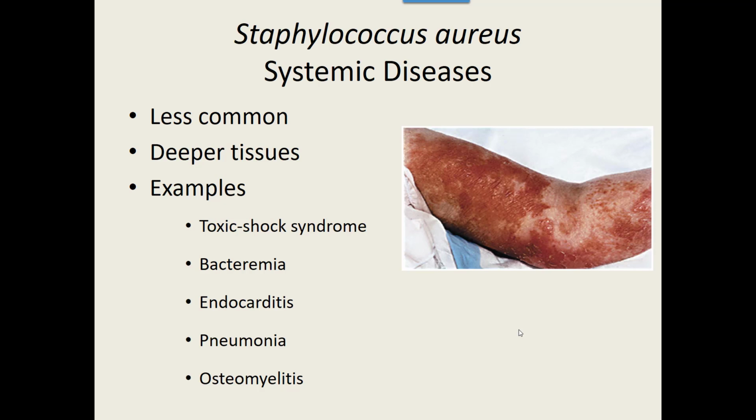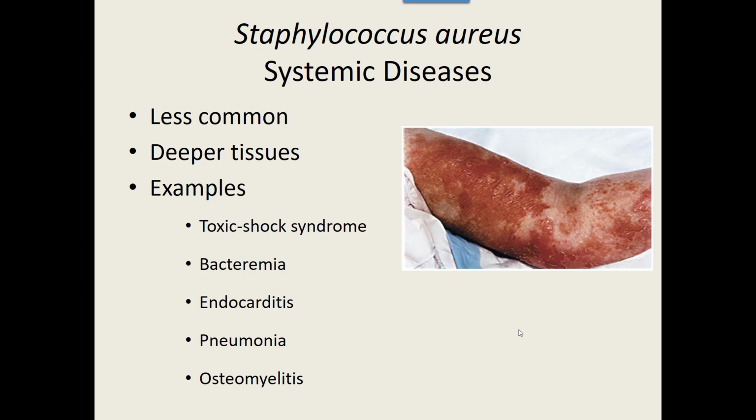It can cause endocarditis. It's going to damage the lining of the heart. And unfortunately, endocarditis caused by Staph aureus is fatal in about 50% of the cases. Luckily, not very common, but deadly. It can cause pneumonia, and again, lots of things can cause pneumonia, and it can cause osteomyelitis, or inflammation of the bone and bone marrow, usually seen mostly in vertebrae for the bone. So it can really get around in different parts of the body and cause serious problems. Luckily not very common, but it is becoming, unfortunately, a more common bacteria.